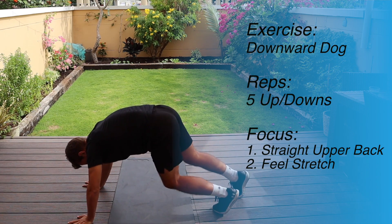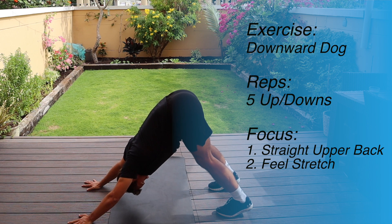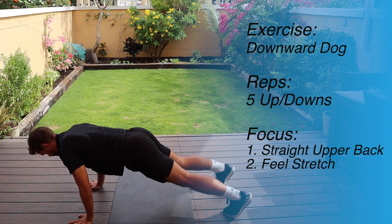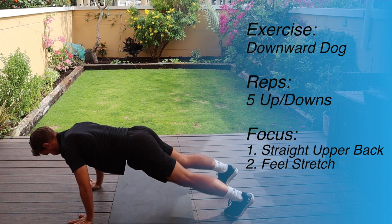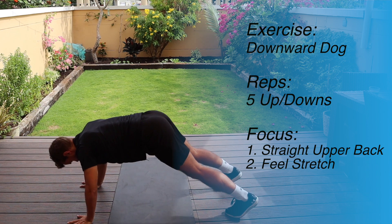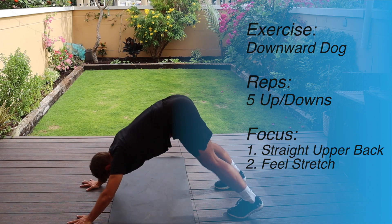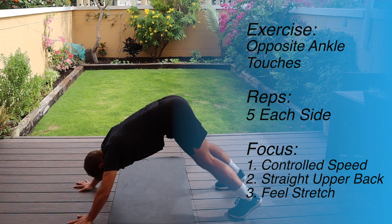The next position is the downward dog. You often see this in yoga — here I'm stretching the calf a little bit but really I'm doing some up and down, going down into almost a forward plank position and then going back up to stretch. I'm really stretching everything here: my shoulders, my hips, hamstrings, legs. You can see my heels are not touching the ground because I don't quite have that flexibility, but it's still a great exercise. Don't worry about not quite straightening your legs or not quite touching the ground — the aim is to feel the stretch.